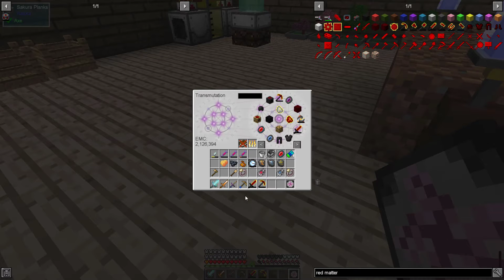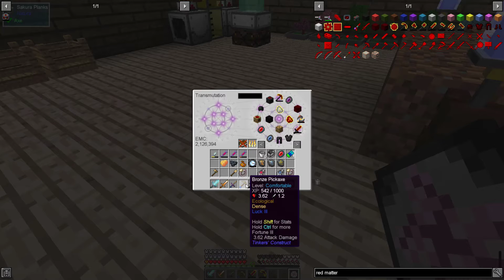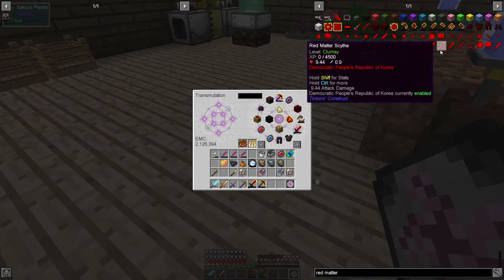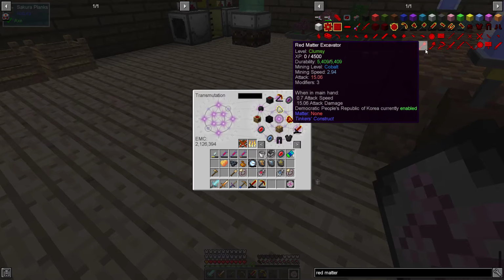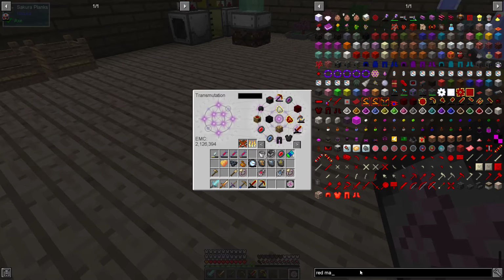Bronze. Yeah, so we'll leave this other wood, 6 wooden. Everything else we'll make into red mana. Yeah. Shift that. Cobalt. How much is cobalt?